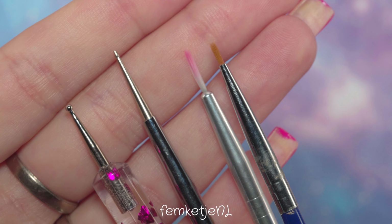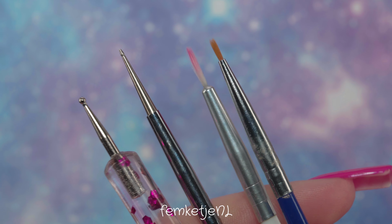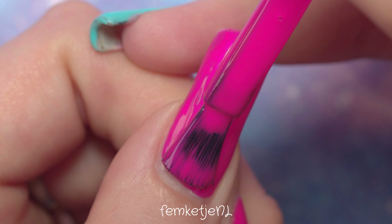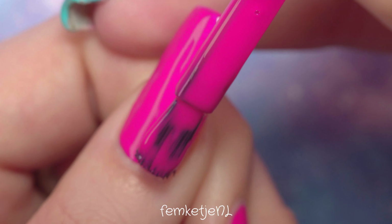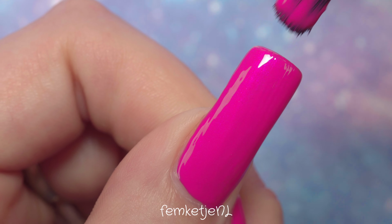But as tools, you can definitely go for 4 different options. I'm just going to share 2, but you can always use a dotting tool, a sharper edge dotting tool, and different sized brushes. But for today, I will be sharing how to use one of those pointy end tools as well as one of the brushes.